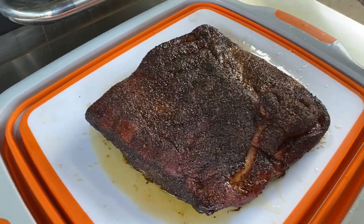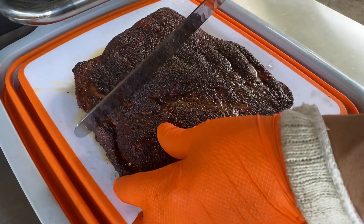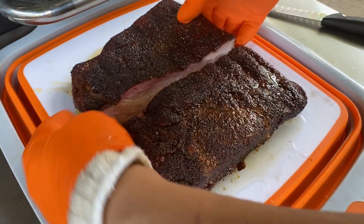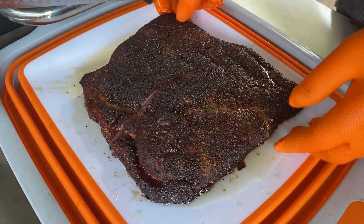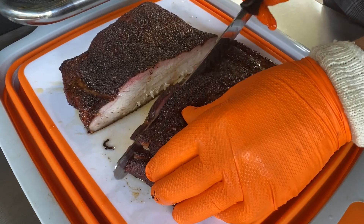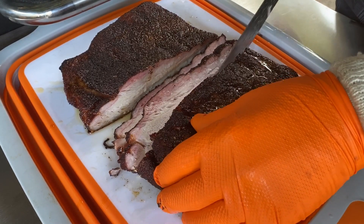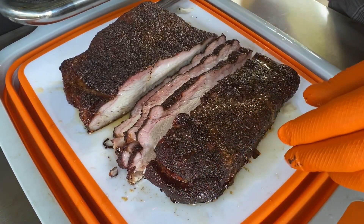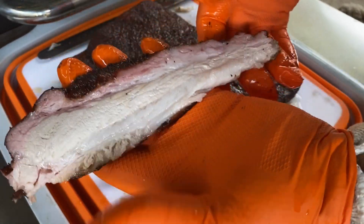Let's go ahead and give this a slice. I believe I'm gonna go this way with it first, and slice it just like butter. Of course it is pork fat — pork belly. Slice with it, go this way with it. I'm not gonna slice it all — we'll take a little bit here. Look at that jiggly wiggly. Good color.